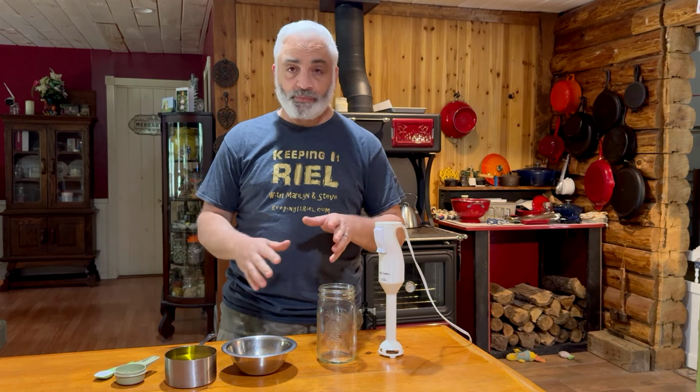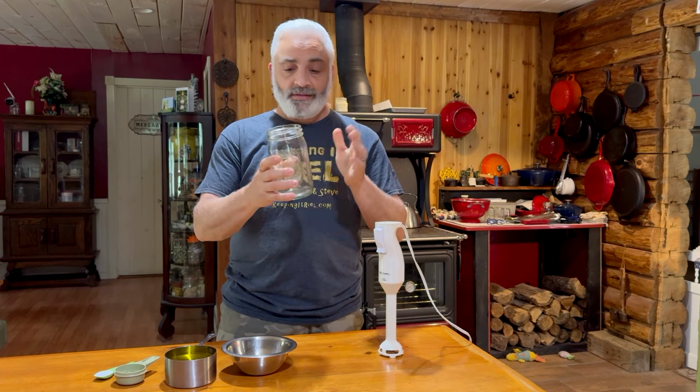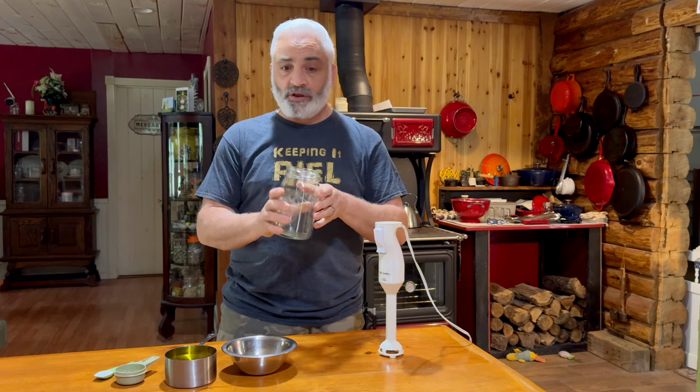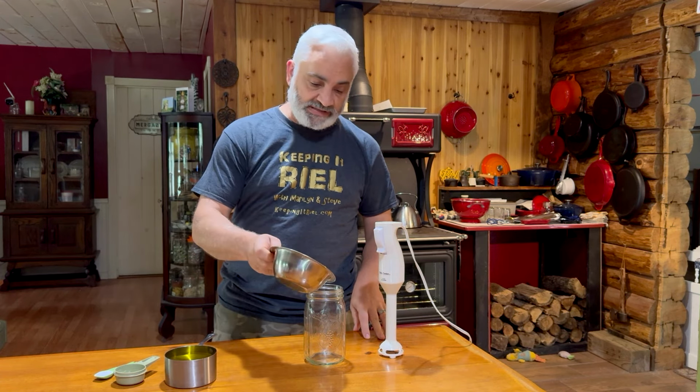I'm going to use 1 cup of oil, 1 egg, 2 teaspoons of vinegar or lemon juice, some kind of acid, and a half a teaspoon of salt, and that's it. Today I'm going to do a double batch, so it may look like more quantities. And I pre-measured this. Normally I just crack everything, the eggs, and dump the oil and everything right into the jar. But for the video, I have everything kept separate, and it doesn't matter the order you put things in.